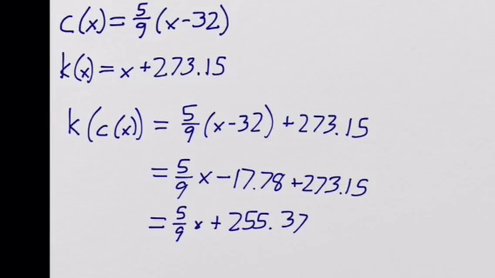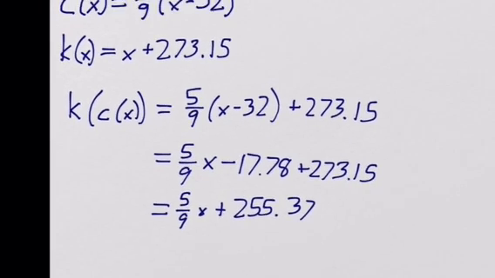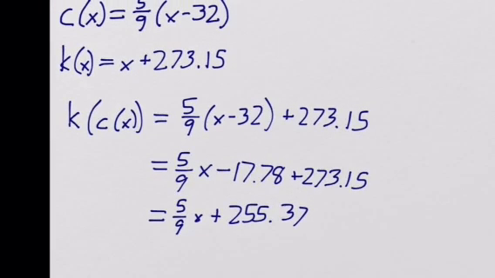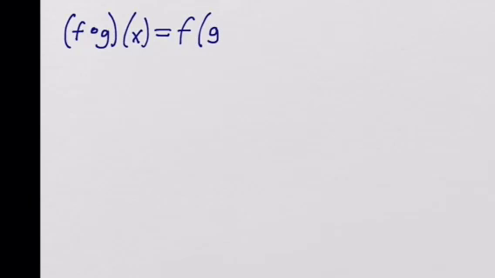So that's how we do the composition of functions. But there is a thing that in general we have to worry about. So first, some notation. I went ahead and wrote it this way, but this is commonly written as, and I'll use more common notation here, f composed with g. We use an open circle to indicate composition, of x, and what that means is f of g of x.